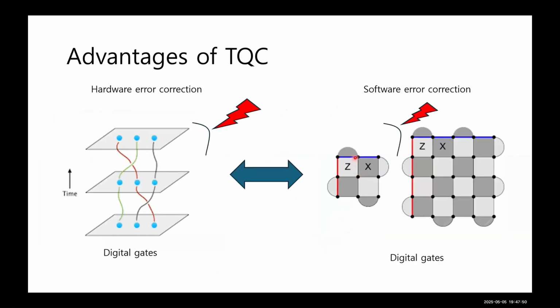Actually, that is very similar to the error correction. When you consider the error correction, if there is a locational qubit error in the system, we can compensate for this error by this error correction system. Actually, topological quantum computer is kind of hardware error correction. And the fascinating thing is, if we have an error correction code that is called surface code, actually we can make a topological quantum computer and vice versa.